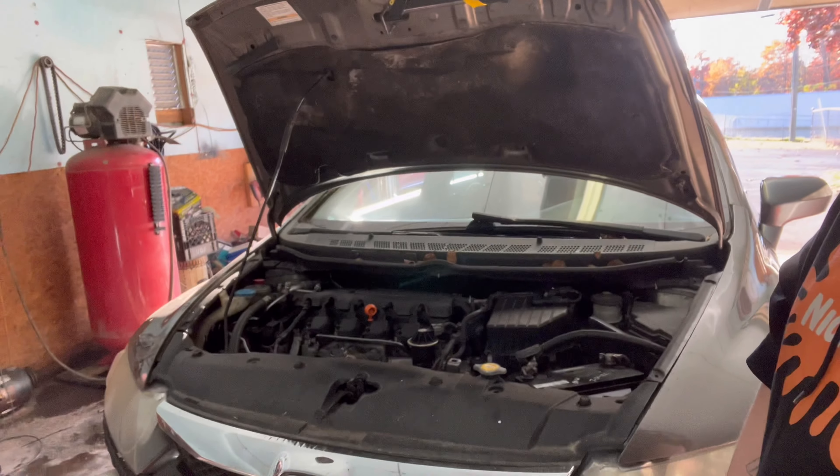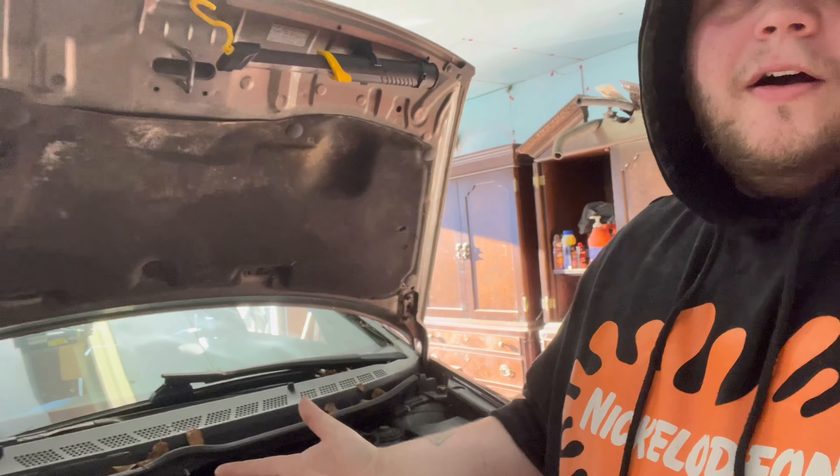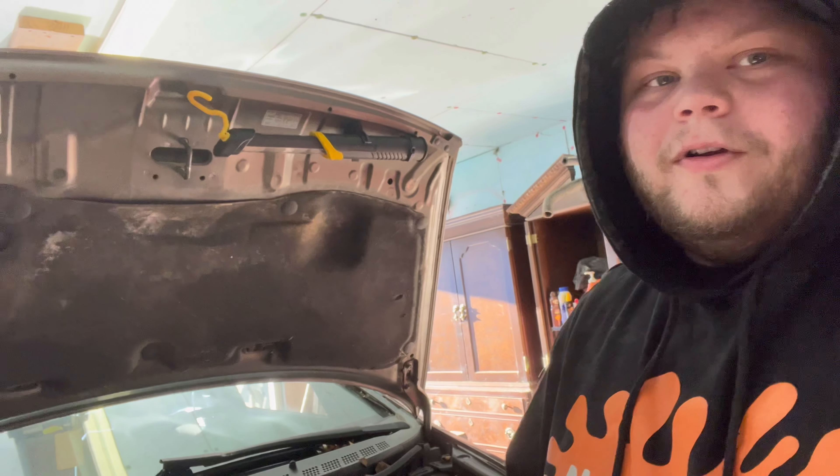We've got the Civic in here and we're going to do kind of an off-road build for it. I think it'll be awesome. It's not doing anything, it's just here. So we're going to troubleshoot, change the wheels, and generally check out the condition of the engine without going too far into it. I don't really care too much about it but I'd like it to run at least one good pass off-road. The budget for this build is like zero dollars but we're going to make something work. The most I plan on spending is like just a couple hundred dollars. Hopefully the tires are what's going to cost most because I plan on switching wheels and tires.